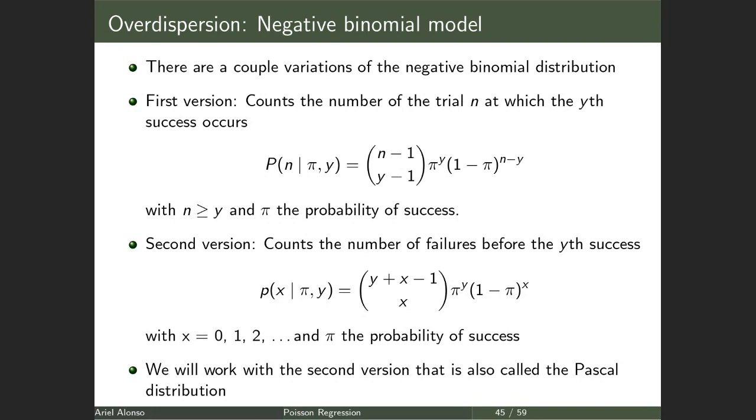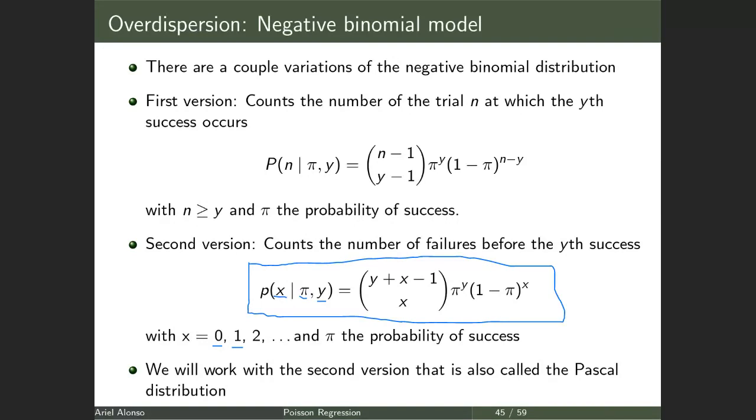So this is just the probability function for the negative binomial, given over here. x is the number of failures, pi is the probability that you will get 1 success in 1 trial, and y is the number of successes that you have fixed. You want to calculate the number of failures before you get y successes. For instance, what is the probability that I will get the y successes immediately with no failure? What is the probability that I will fail 1 time before I get y successes, and so forth.